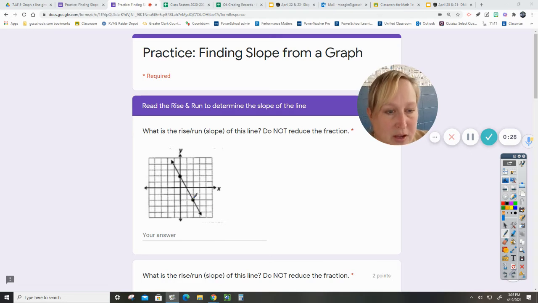So rise over run, I'm going to think about this one. It is probably negative because it's going downhill. I'm going to rise one, two, three, four. So that is up four, positive four, and then I'm going to run one, two, but it's backwards two.